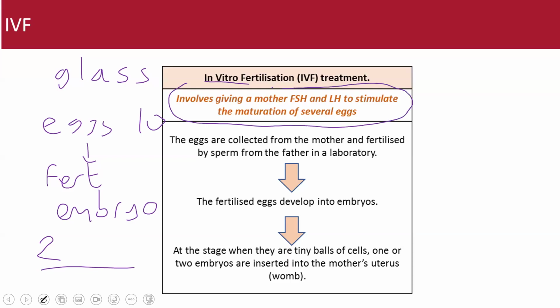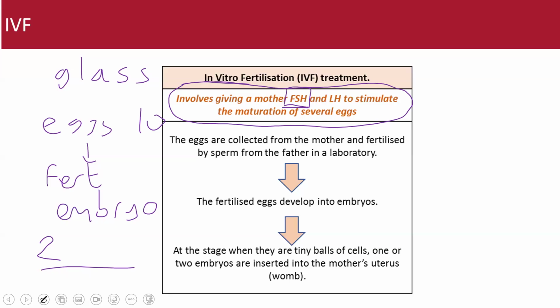Now the bit that everybody forgets, which I've put in orange, is that before any IVF has to happen, mum is given strong doses of FSH literally over about 2 months. It doesn't just go in and get the eggs taken out. There's a good 2 months of doctor input to get those eggs produced. So doctors give FSH.